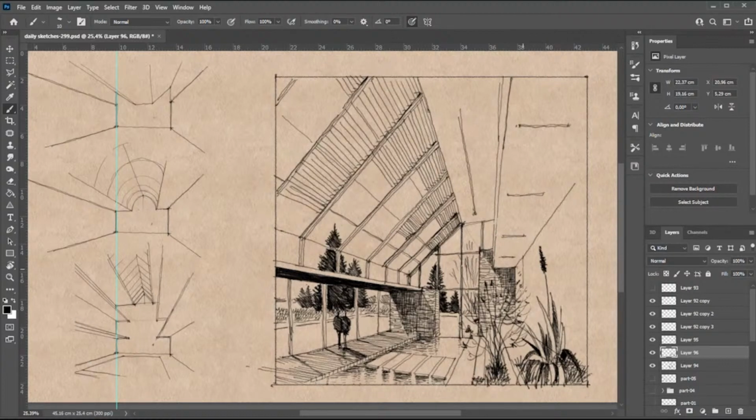And on this wall, finally, maybe we can add some opening.